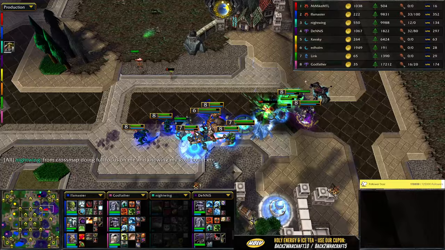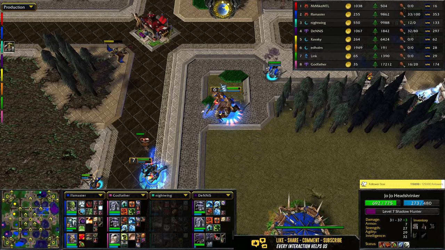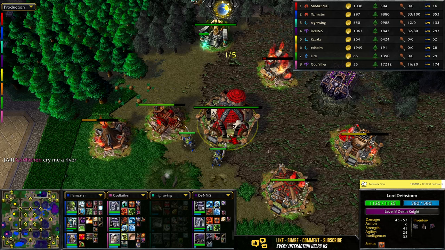Oh, this Wyvern survives, barely. Oh, this is all so risky. And Ghost is just farming the entire time. I love it. These raiders, man, they pay dividends.